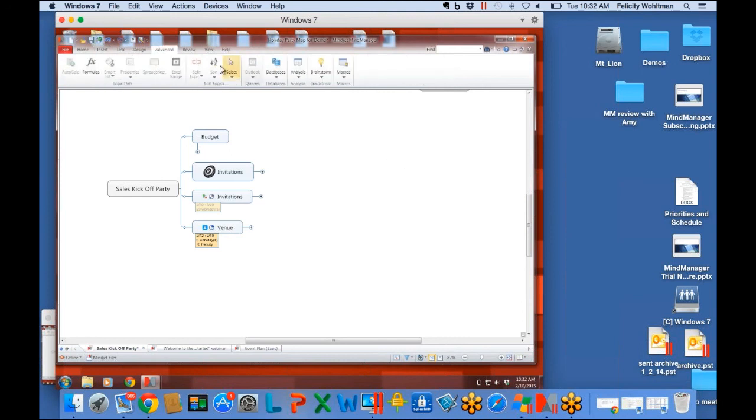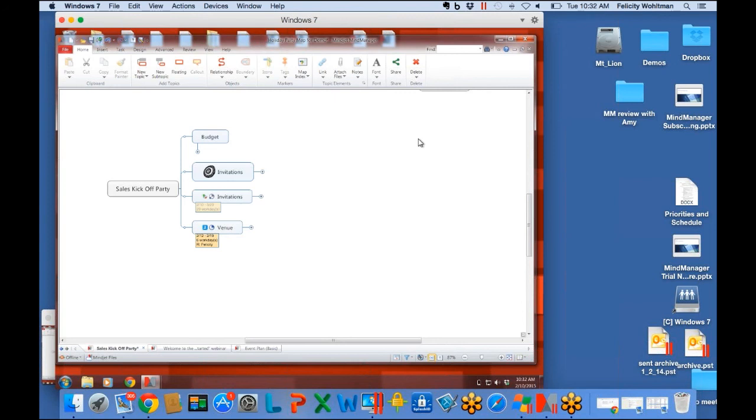MindManager Enterprise. MindManager Enterprise enables you to share maps using SharePoint. So if your organization uses SharePoint, which a lot of organizations use for their intranets, MindManager Enterprise includes a number of licenses, and then it includes special software that your IT group can install on the SharePoint server. It's very straightforward. It's not complicated. It doesn't take long.